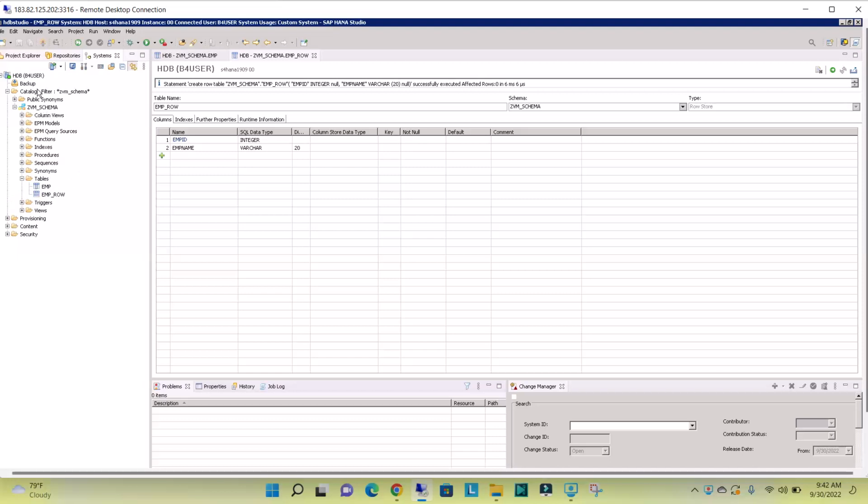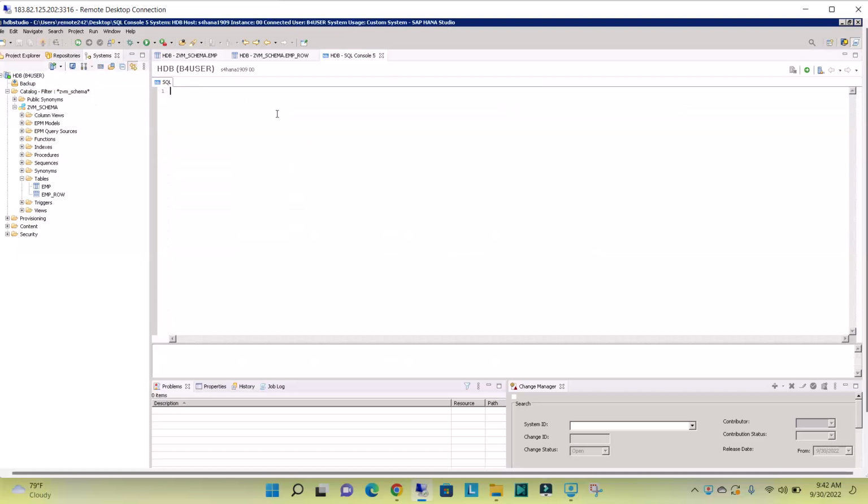Now we will see how to create a table by using an SQL statement. For an SQL statement we should open the SQL console.